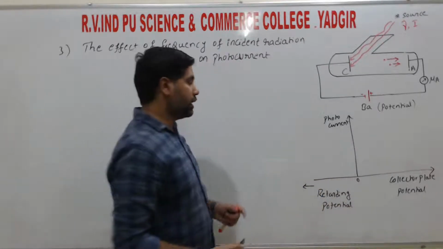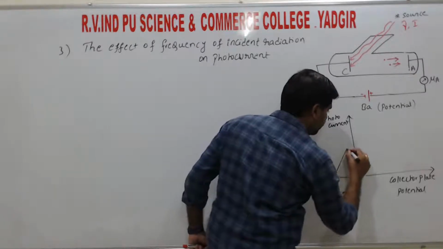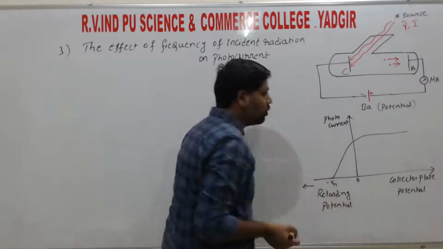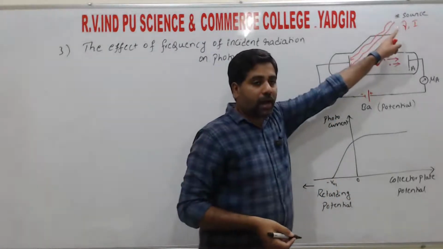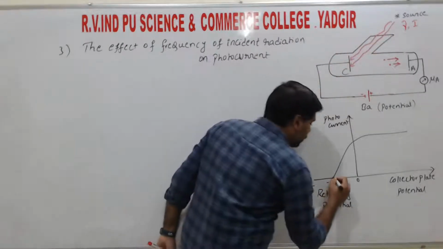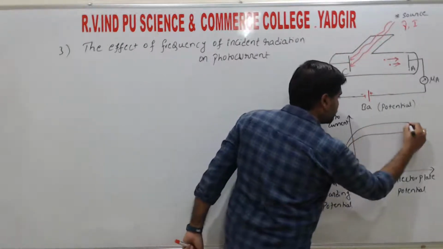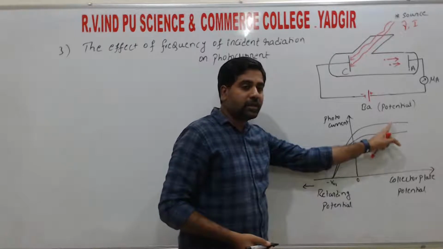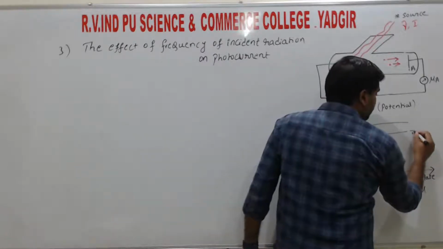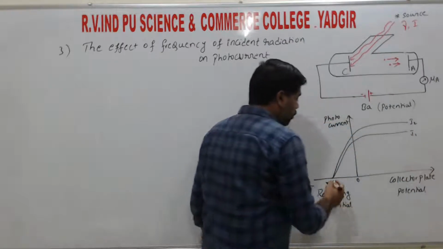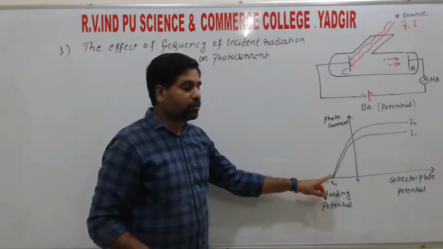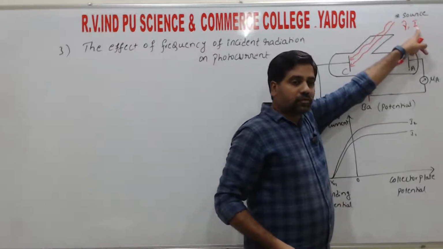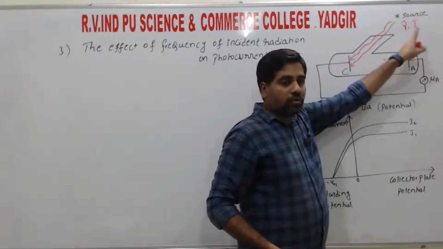Here we conducted two experiments. This is the retarding potential V01 for the intensity I. If we take a similar one, then for that also the stopping potential is the same, but the saturation current is different. If we take this one as I1 and this as I2, for both the stopping potential is the same. So here we kept the frequency constant and varied the intensity, I1, I2, like that, right?